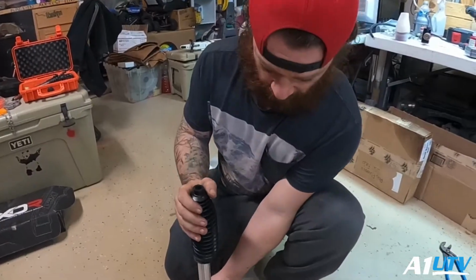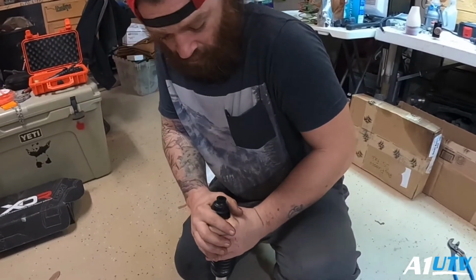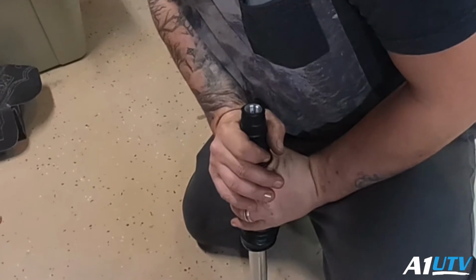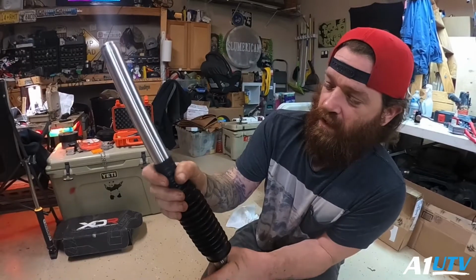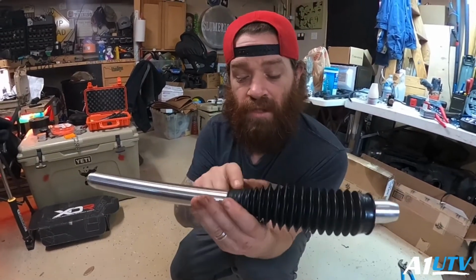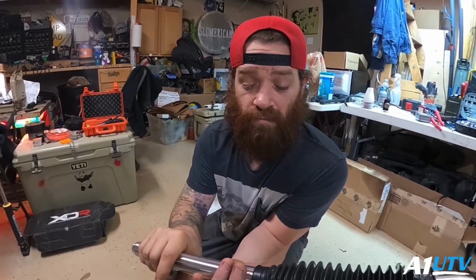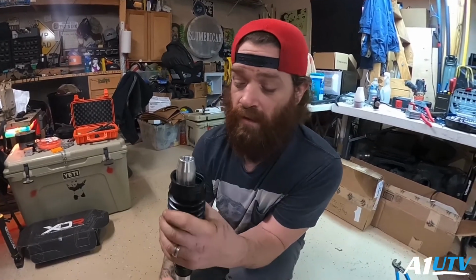You're just basically going to take this side, stand it up like this, and just press it down. Just go slow and be careful. And you're just basically going to slide that part down like this. Now, on my other machine, I actually didn't even use a clamp on this side, and it's been running like that for years. So you can put a clamp around this if you want to. I probably will on these ones. But other than that, that's basically it.